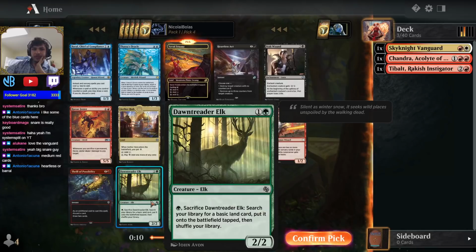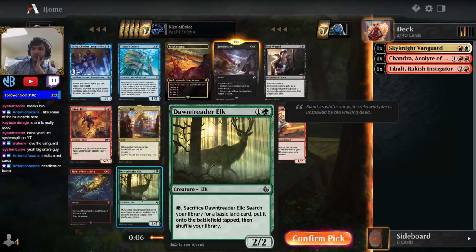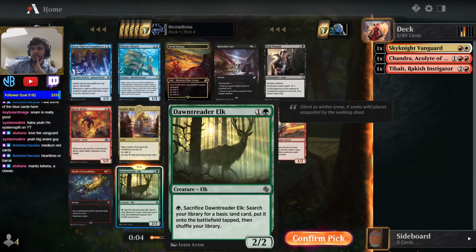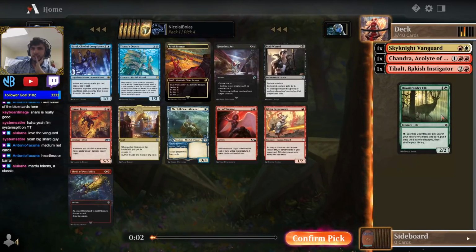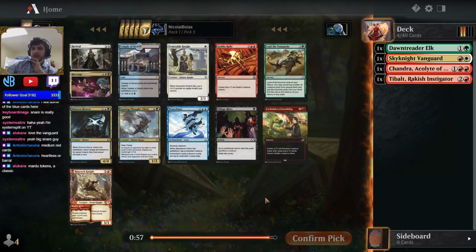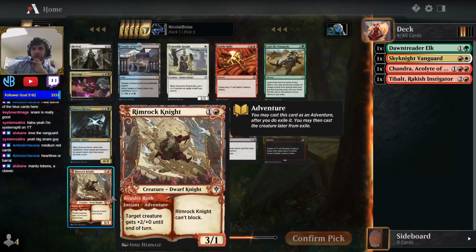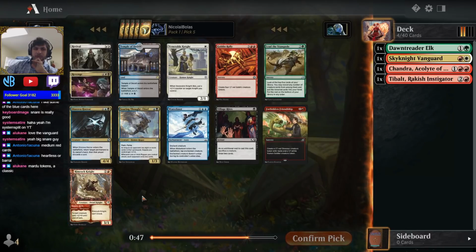Maybe I just speculate on the Dawn Treader. I don't think I want to take the land, but before I know my colors, that's probably irresponsible. I'm gonna take the Elk. I think Elk is really good. And red-green is a pretty decent home for some of these cards if I wheel that Champion of Lamholt. Forbidden Friendship's another token maker. Rimrock Knight's pretty good in red aggro.